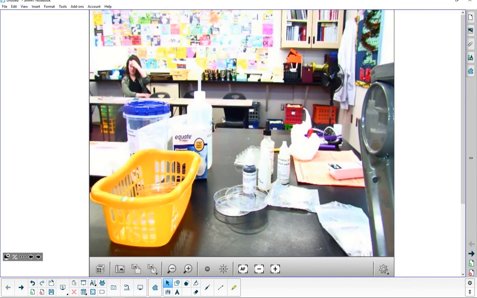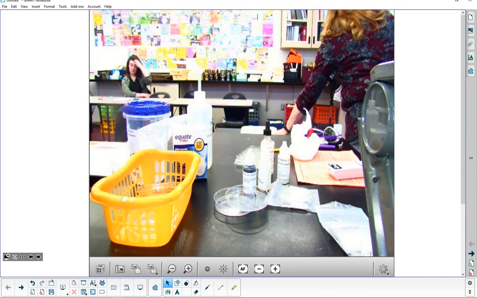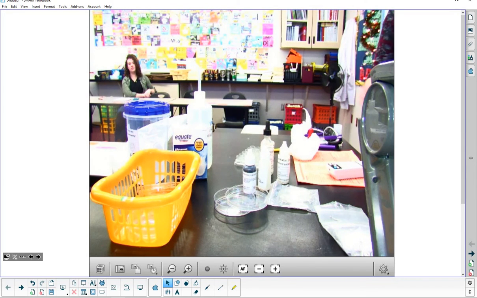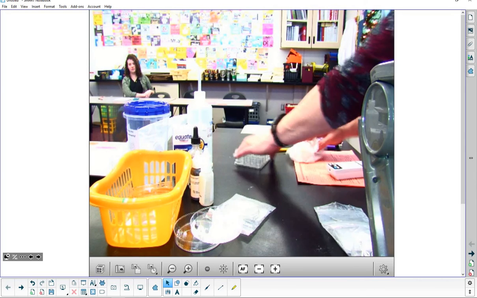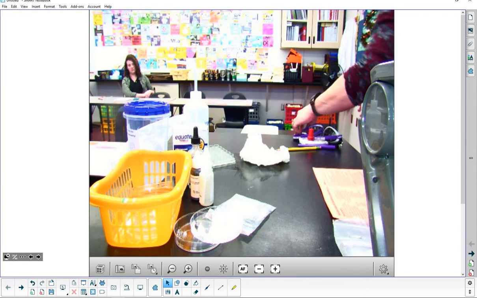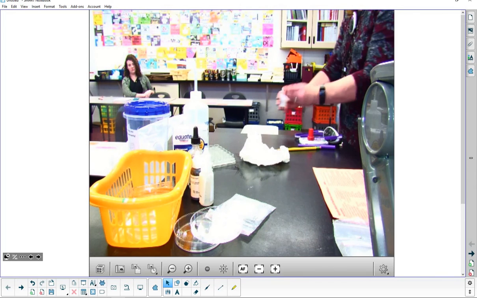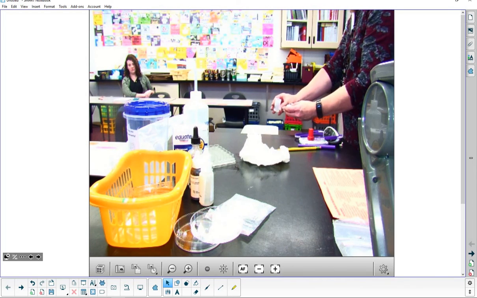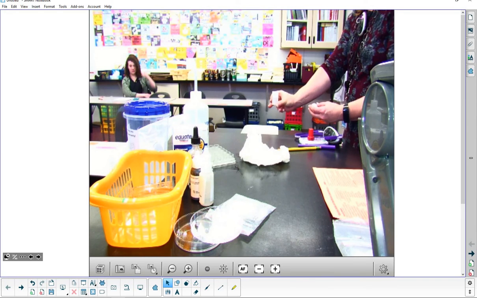Okay, so I'm down on the lower thing here. Let's see if I can move it out here so you can see a little bit anyway. Just get these out of the way. Okay, so here we go. We're going to take this. I've got the tablet in here and I've got just about a half full of water.